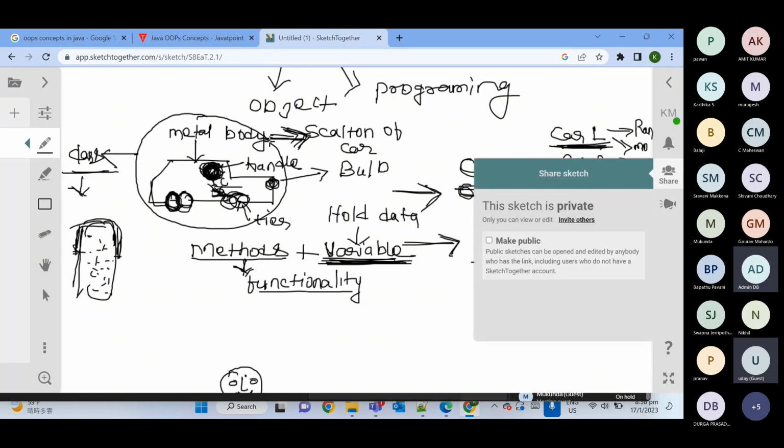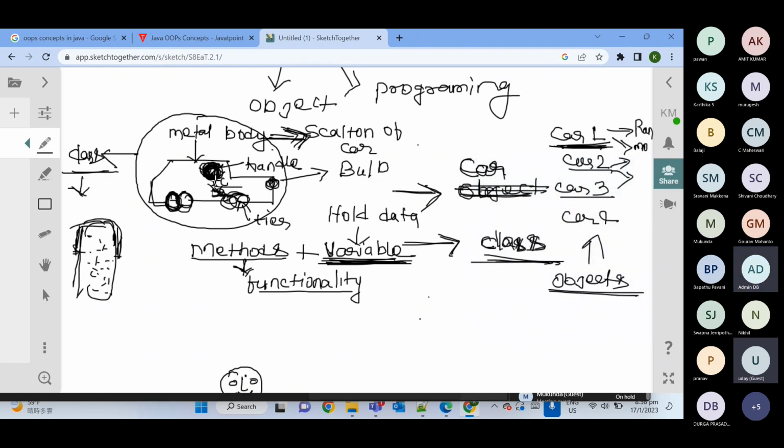To perform any operation, first we need to create the skeleton, which is the class, and then to perform an operation, you first need to create an object from this class.